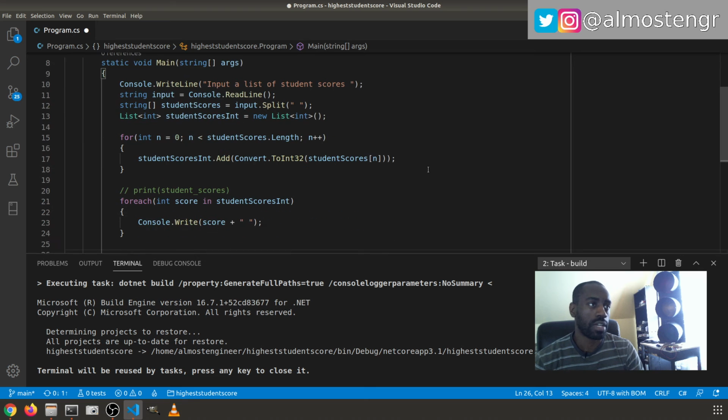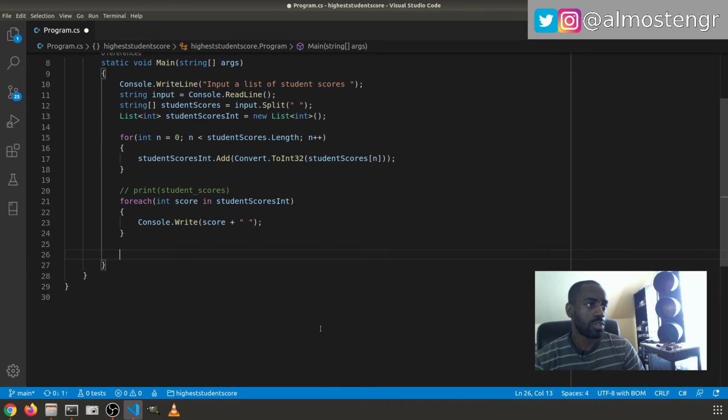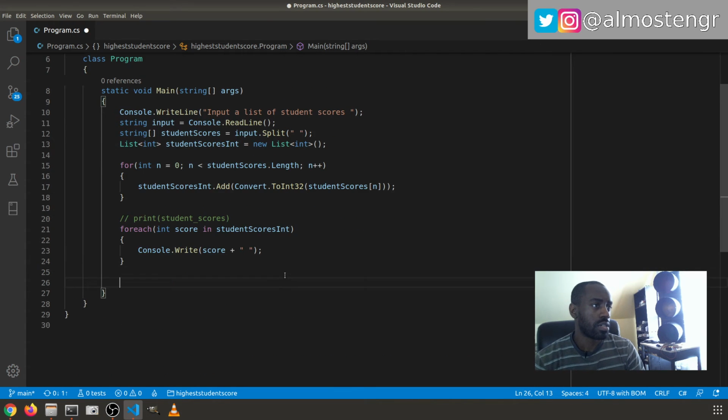All right. So now that I'm done with that, we'll go ahead and loop through each item. So we'll use another foreach, and we'll set the high score as a value, so highest score, and we'll default it to 0. That way, when we get to the end, we don't have an issue.